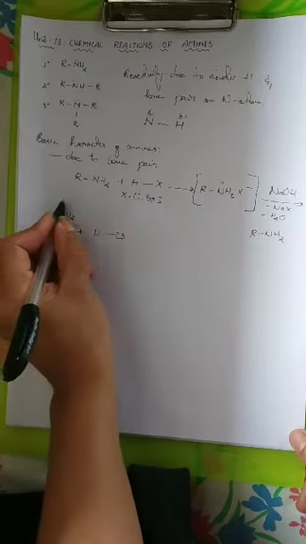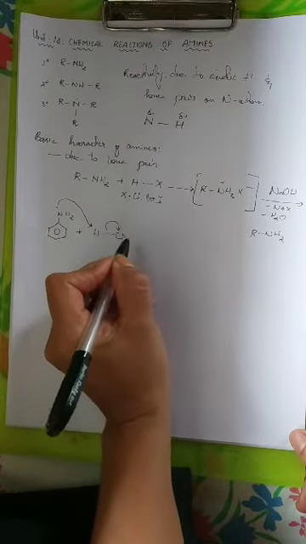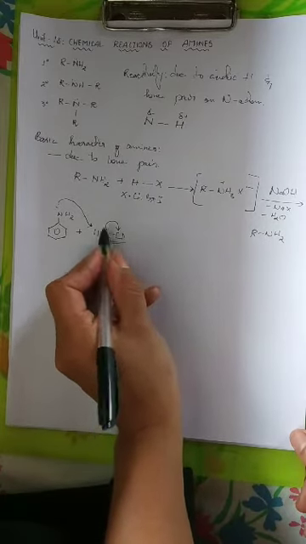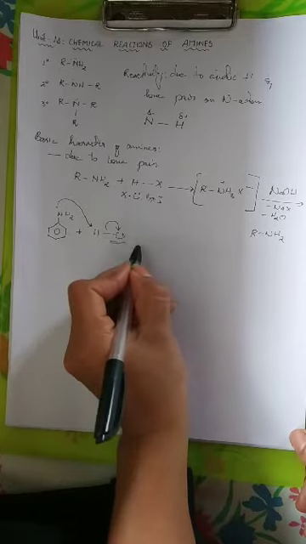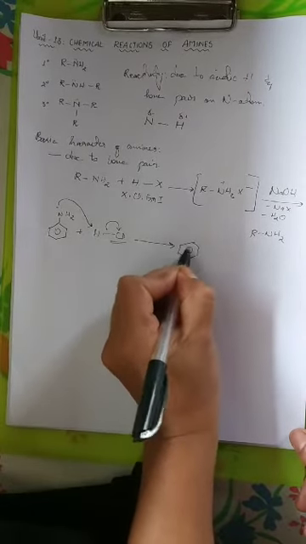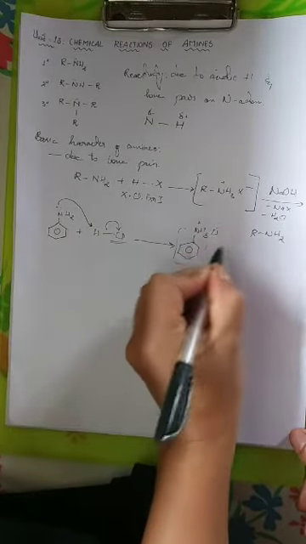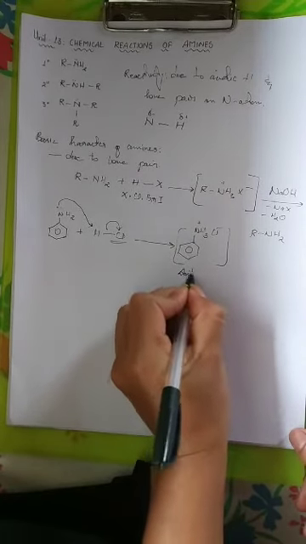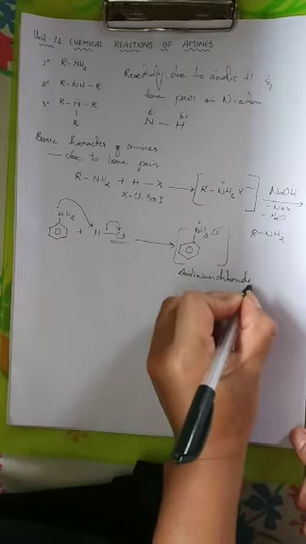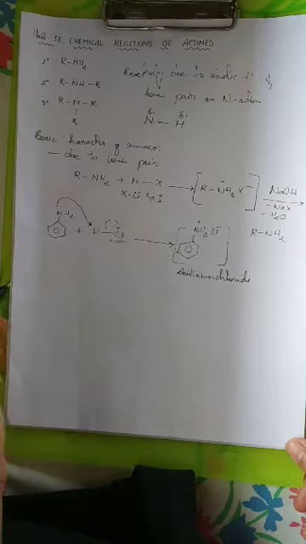Now even in aryl amines, aniline, the lone pair on the nitrogen atom takes the hydrogen atom, and then the bonding electron pair goes to the chlorine atom, and we know that the halogens are good leaving groups. Therefore, along with the bonding electrons, the chlorine leaves, and then it forms the salt. This salt is known as anilinium chloride. Now, from here we see that amines are basic in nature.